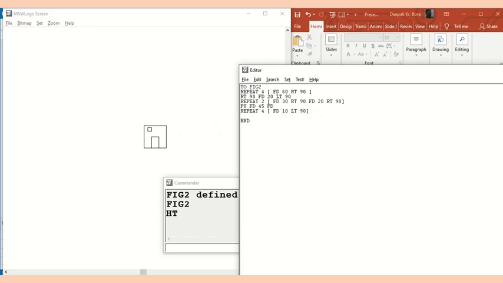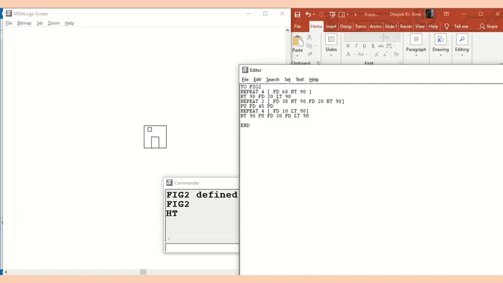RT 90, then PU, then FD 20, then PD, then LT 90.